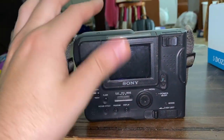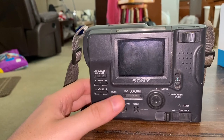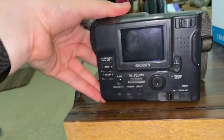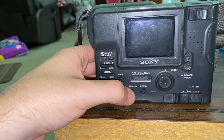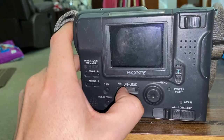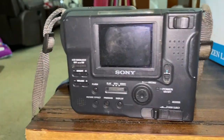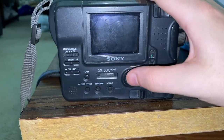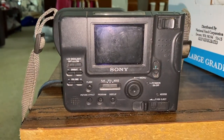This does not have a tilting, swiveling LCD on it. This also has a flash button here, because the flash is fixed to the front of the camera. You also have picture effects. You also have your program functions and a display button for the on-screen display. You also have your toggle switch for playback mode, still frame mode, and movie mode. And just like the FD91, you have a little dial here with which you can go through the on-screen menu, which is the newer style Mavica menu in this camera's case.